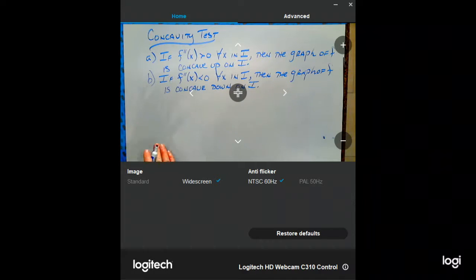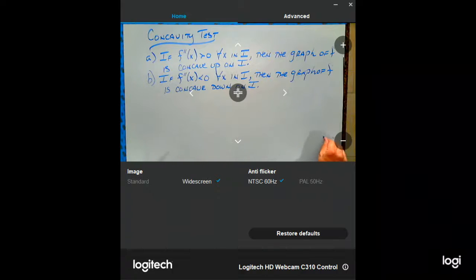So we're going to use the first derivative to talk about increasing and decreasing. We're going to use the second derivative to talk about concavity. First derivative, increasing and decreasing. Second derivative, concavity. For all you OCD people out there, I'll make sure I get that out of the way before we do this again.